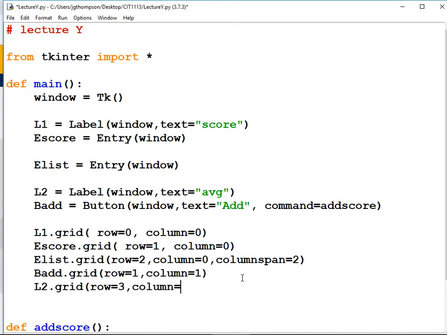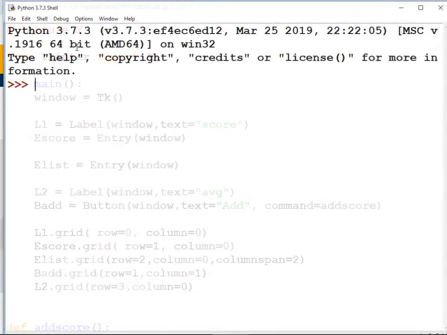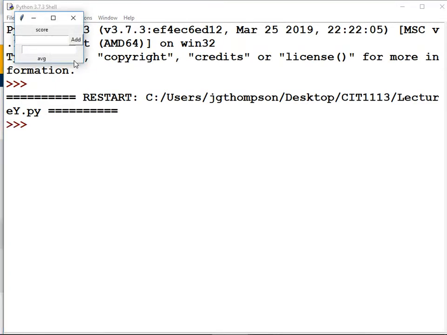Column equals 0, putting it in the right. Well, doesn't that look ugly? Yep, that looks real ugly.